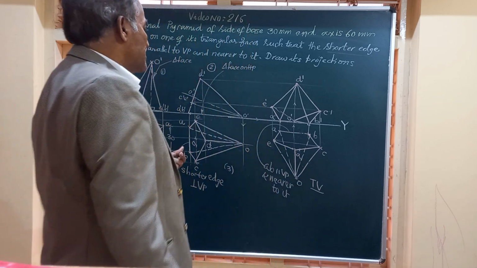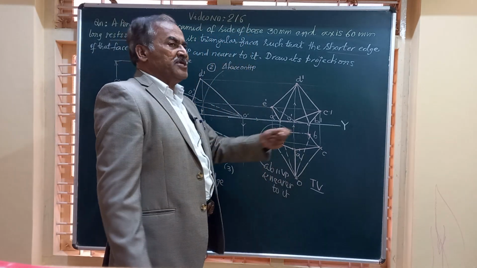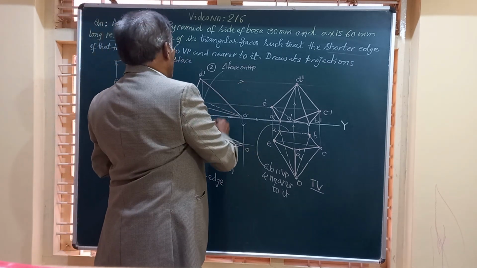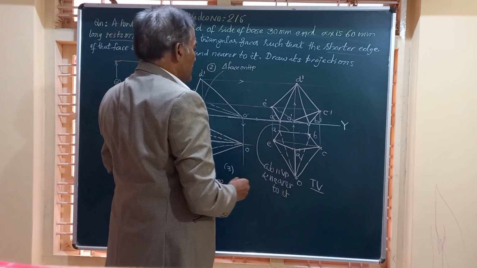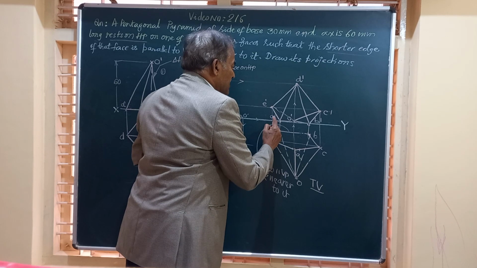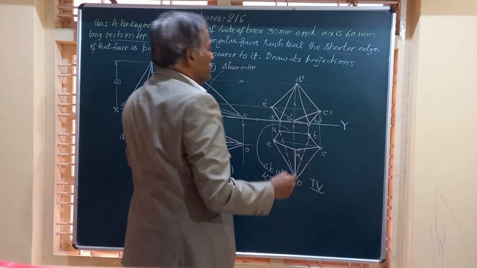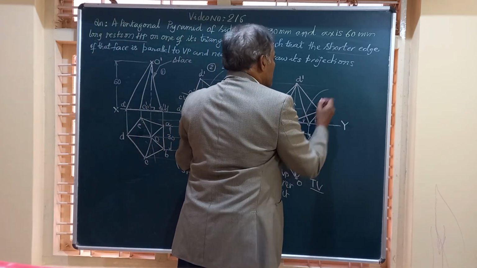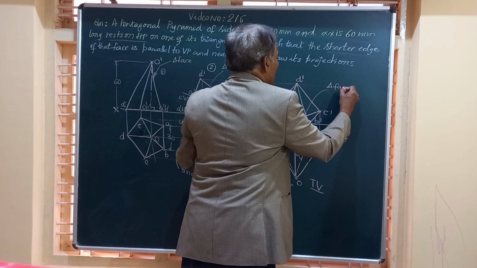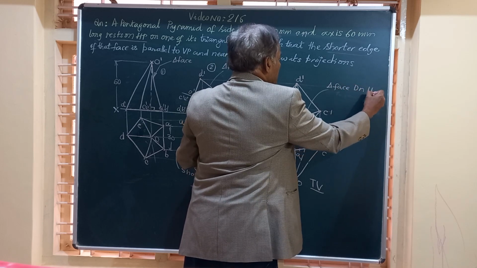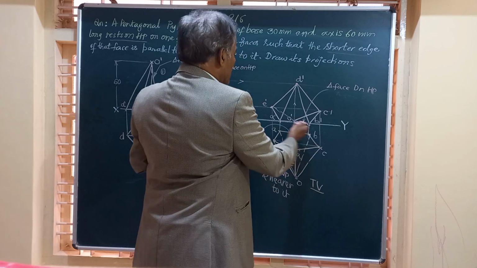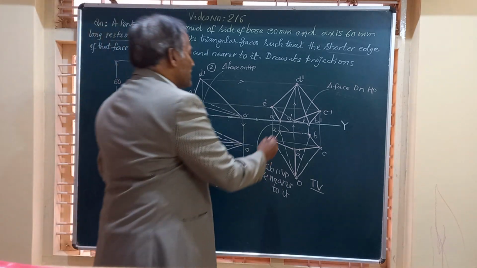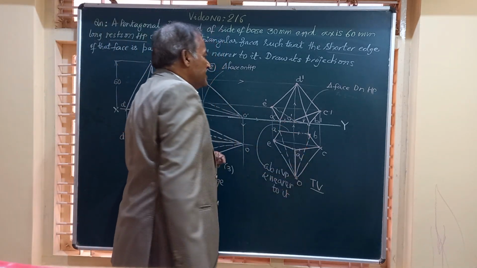And here, friends, you can just observe that the shorter edge AB is parallel to VP, and the highest edge of the base is D dash. AB is on HP. The line A dash, O dash, B dash on XY represents the triangular face on HP. And also, friends, you can observe that the shorter edge is nearer to VP, and also it is parallel to VP, because that can be seen here.